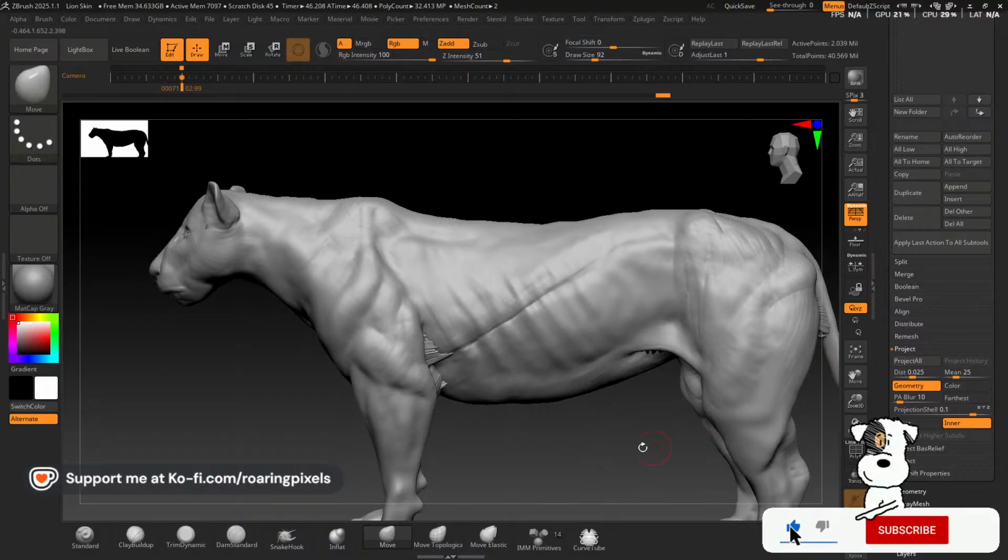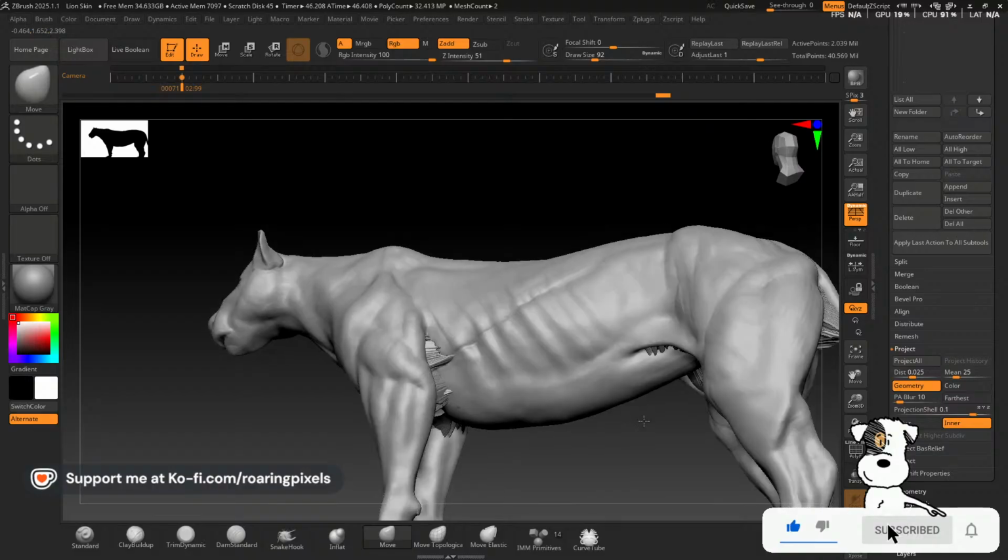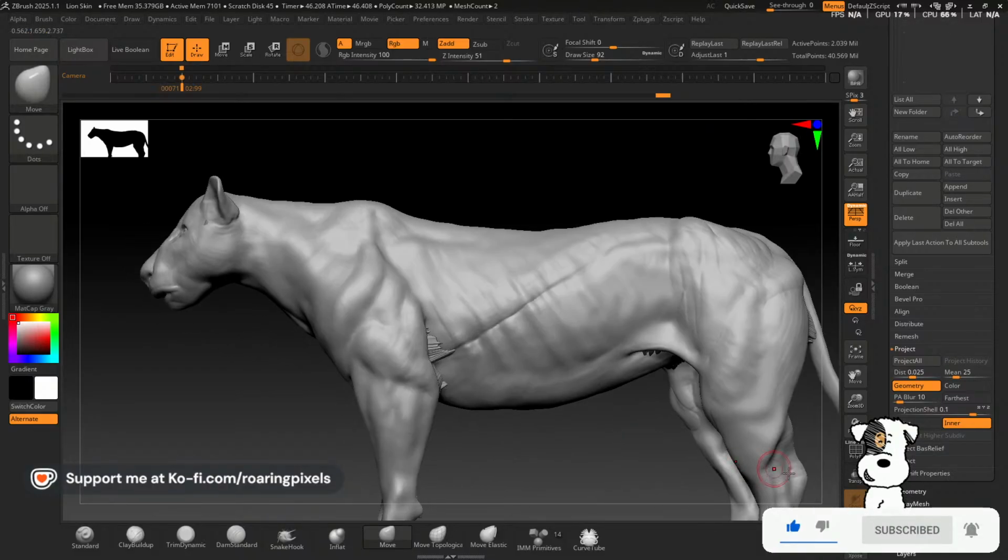It is taking some time, but did that do anything?